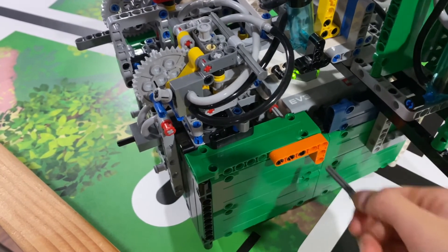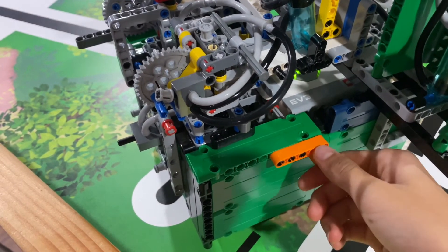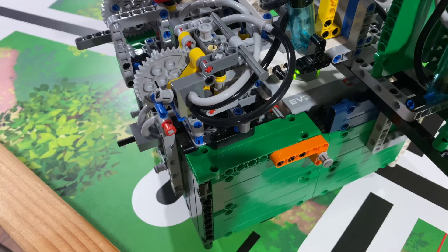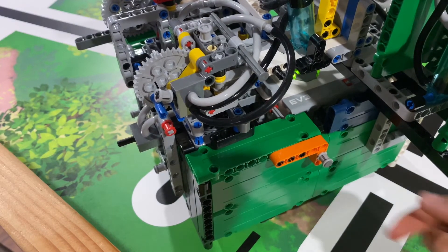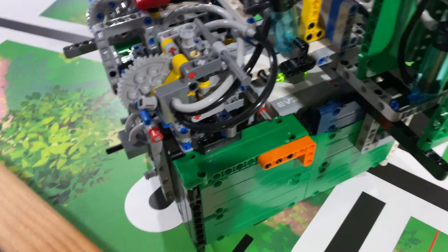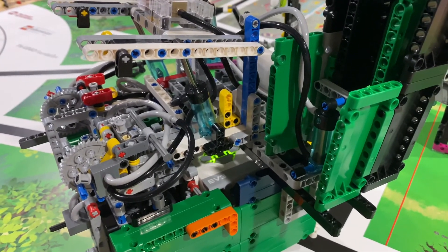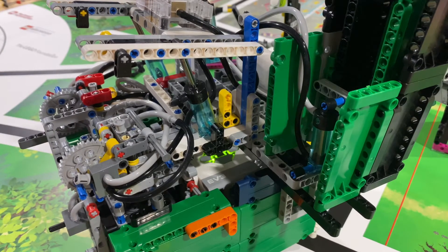You can also put it in other places — I built a little attachment thing here so I can place a pin in here to support the robot even more. This is super quick, especially if you have two people running the board. Pinning can be super useful for the pull-up bar mission if you're an attachment team to hold it up. This can also be used when your attachment seems to be coming off your robot, especially if you're a beginning team and you generally have smaller attachments. This is a pretty huge attachment, but we only use it for one run, and you don't need a huge attachment to complete this task.